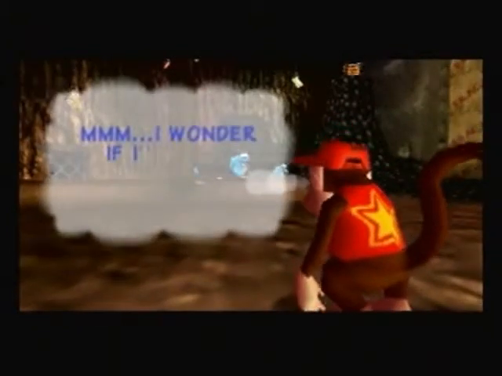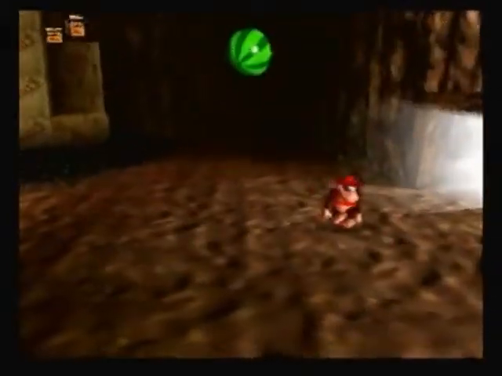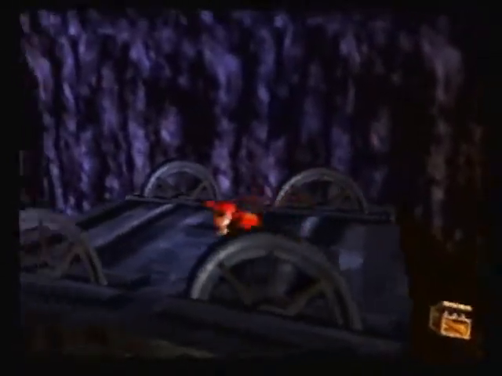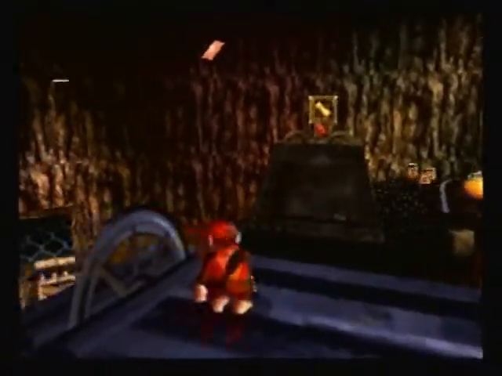I wonder if I'll need Cranky's help in here. Yes, actually we will, Diddy. But before we can actually get Cranky's help, we've got to do something in here first. So we're going to have to hop up on up here. See, this is where Diddy's big backflips come in.